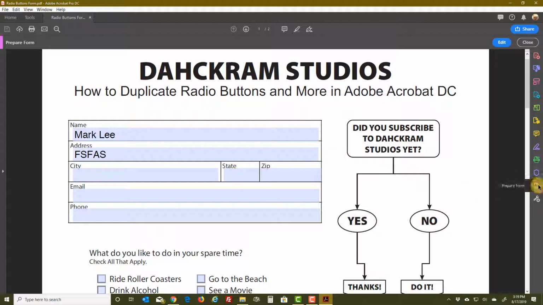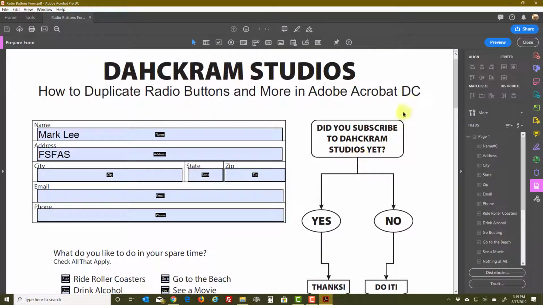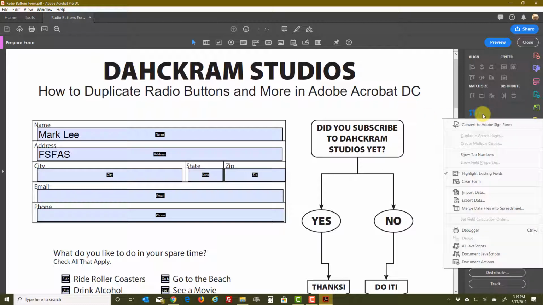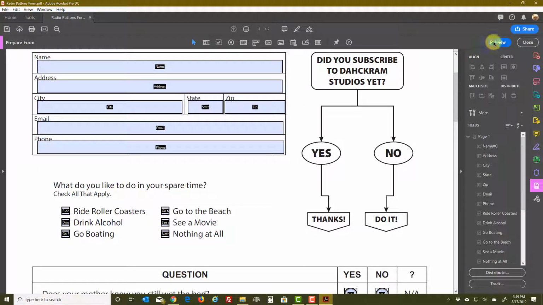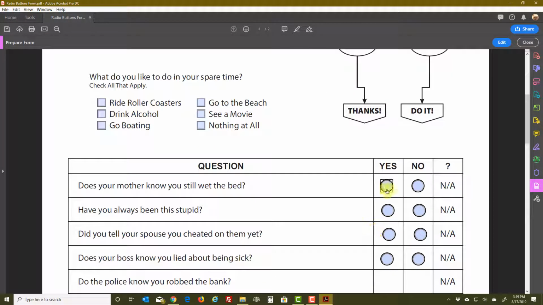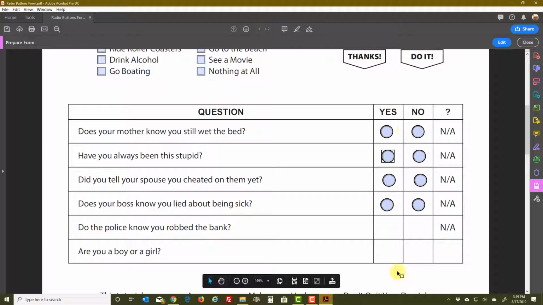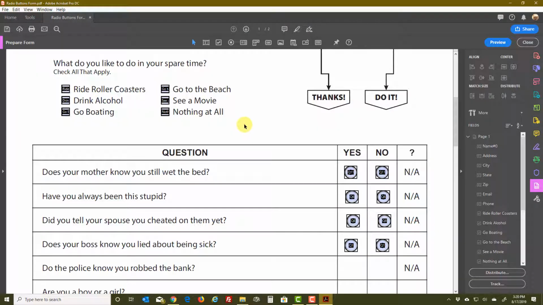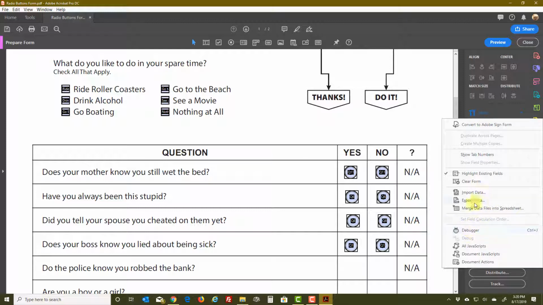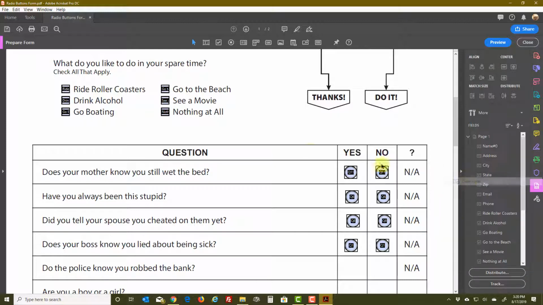You know, to clear it, I could go into this Prepare Form here, and in the editor, you can click on More and hit Clear Form, and that resets it. And it takes all the stuff out of these checkboxes also that we had here. I guess we didn't really align those too well, but that's okay. It also takes out any radio buttons that have been selected and or checkboxes. So we go back in here and we'll do Clear Form again, so it's empty again.